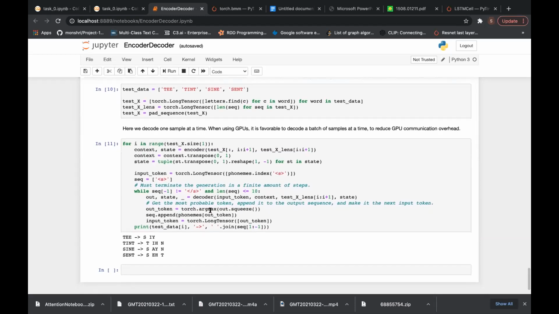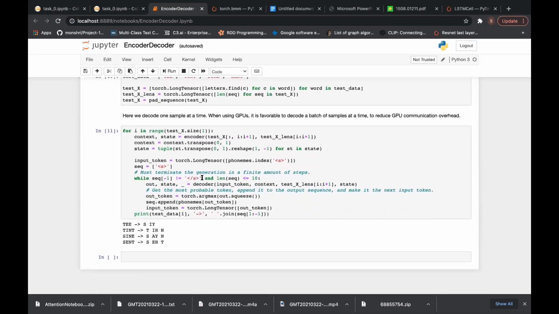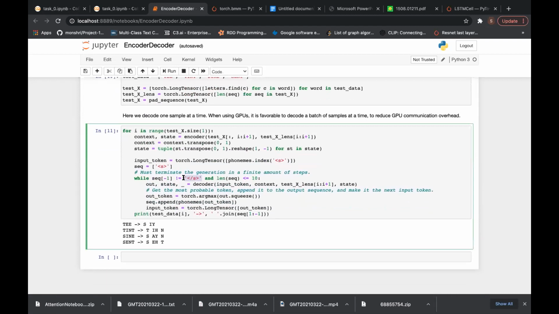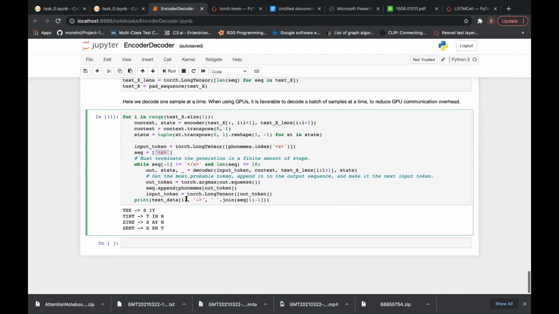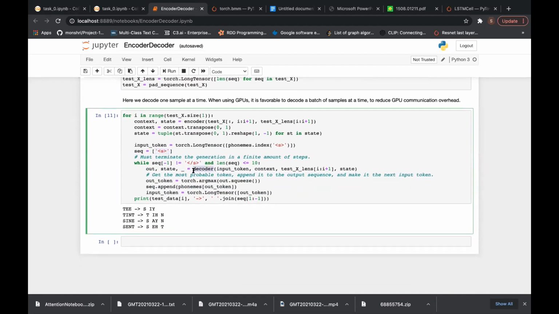So basically what you do is, I told you that for every sentence you have a start of sentence and end of sentence. You make sure that the input that you take doesn't have an end of sentence. You just have your start of sentence and the corresponding input, and then you pass it through the decoder.